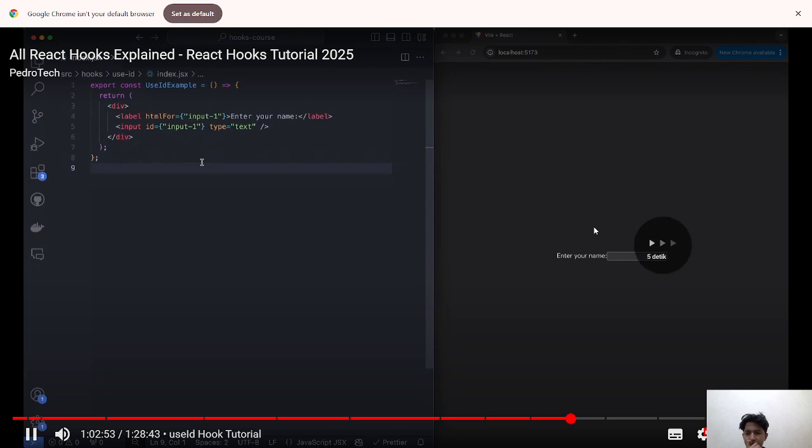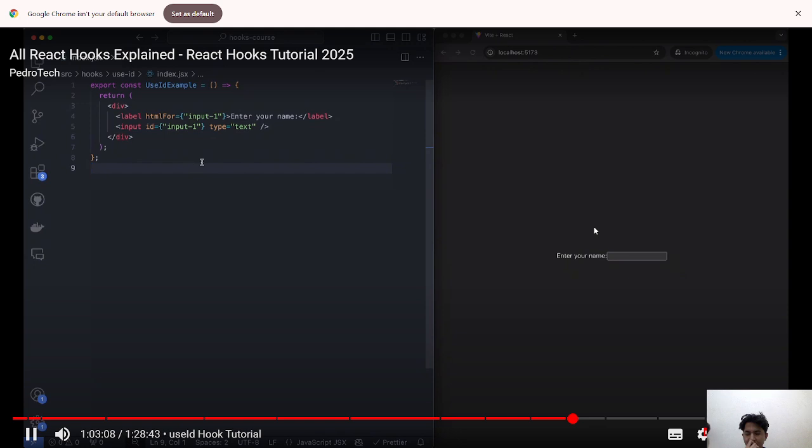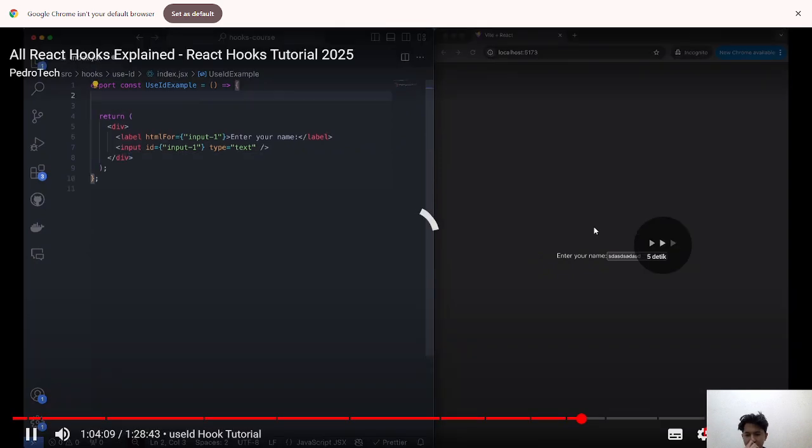Ever since React 18 was released, the useId hook in React basically generates a unique and stable ID that we are able to use for elements in our component. This is very core for things like labels, and it ensures that we have unique IDs, even with server-side rendering. So as you get familiar with it, you'll see its ability to ensure consistency.